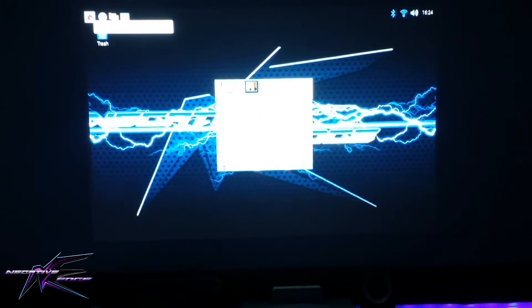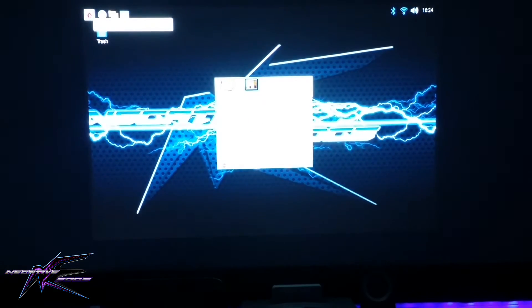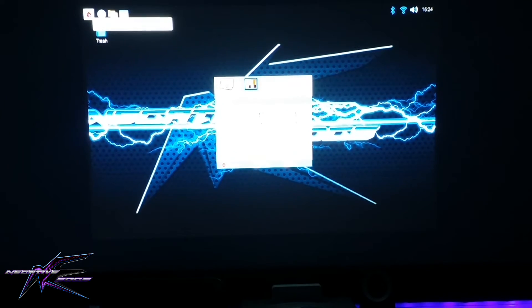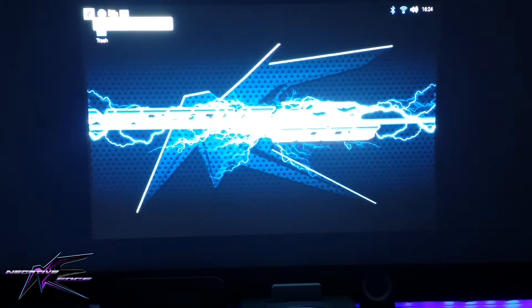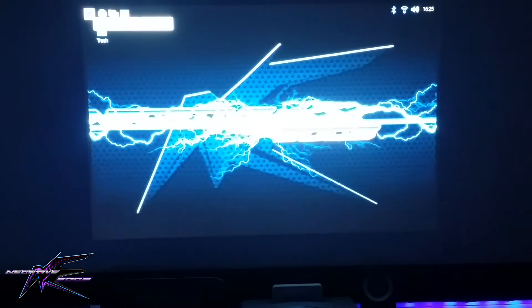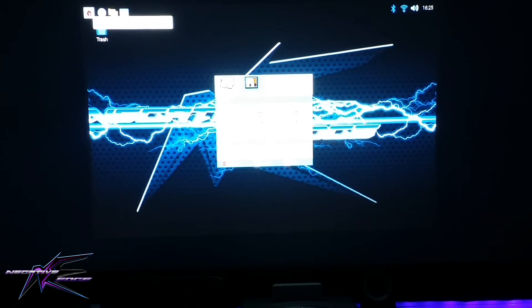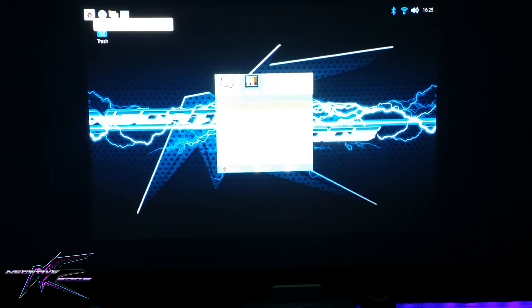It's safely stored inside the projector. I wouldn't recommend overclocking, but do use the heat sinks that come with these Raspberry Pi packages — overclocking is going to make it warmer, and normally you'd want a fan or cooler for overclocking. This was mainly a demonstration; honestly for gaming, my HTPC plays emulators way better. But for retro, old-school games that don't require a lot of resources, this is perfect — and it's all inside your projector.